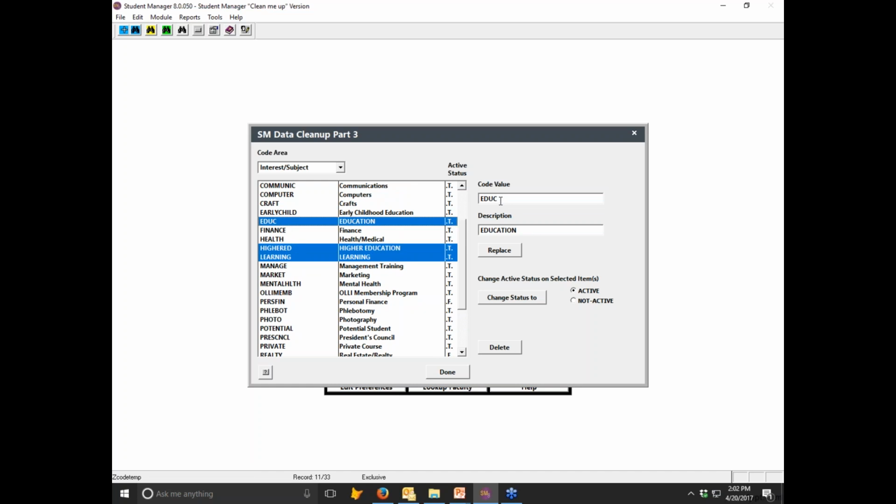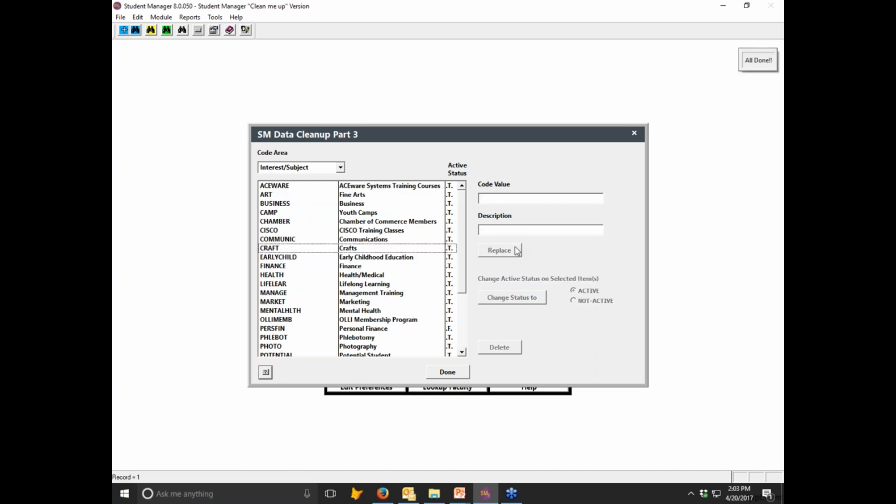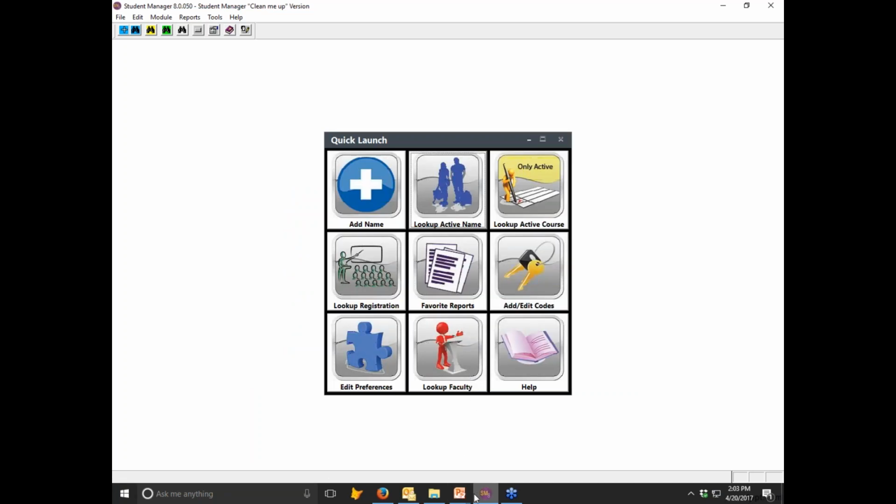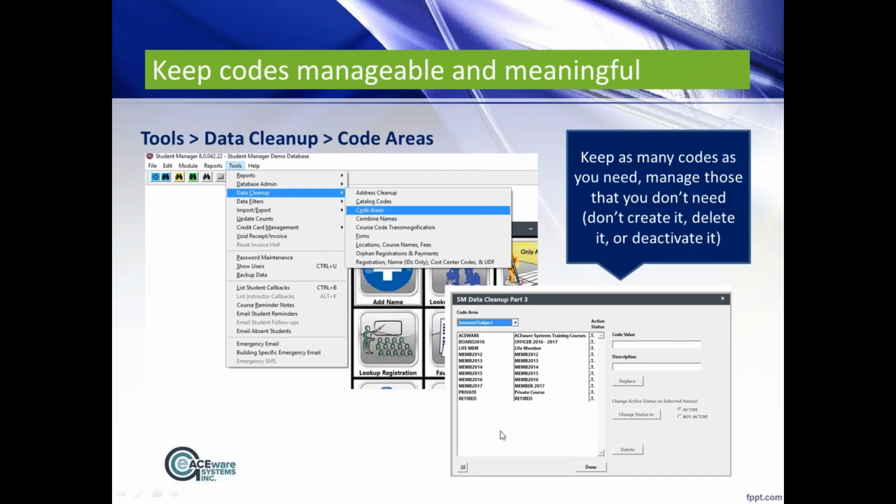Now, again, if you said, well, I want to use all of this for lifelong learning, L-I-F-E-L-O-N-G, lifelong learning, you could choose to replace it with an altogether different one. Replace, and now we've got all five of those codes. And again, it'll update your database. It'll actually go in, clean up your database, and put all those codes together. So that is a good tool to get that done.